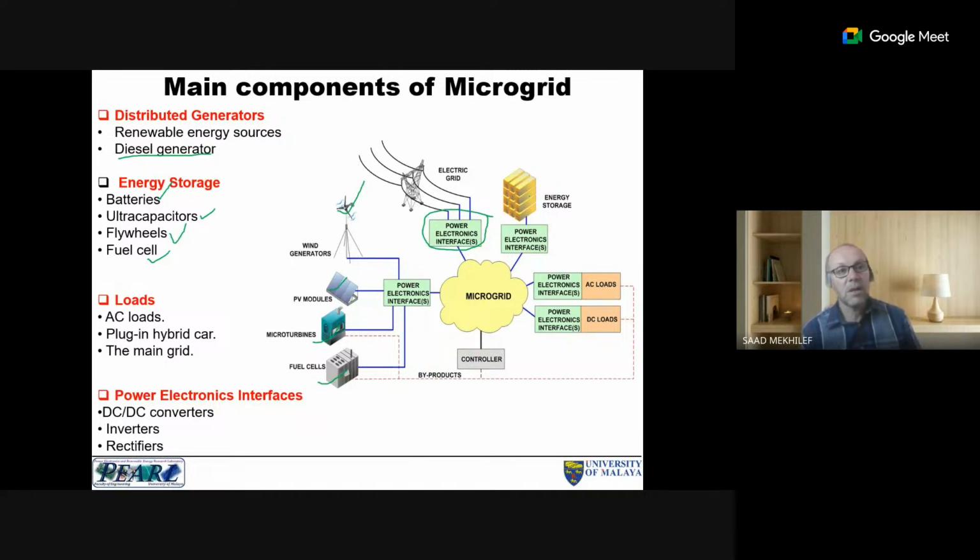For example, from a battery you also need a DC-DC converter, because it is DC, and then maybe you connect to an AC microgrid, then you need an inverter. So it depends on the locations where you need this. These are the main components, as I said, but you can pick and choose which one is suitable for your applications.